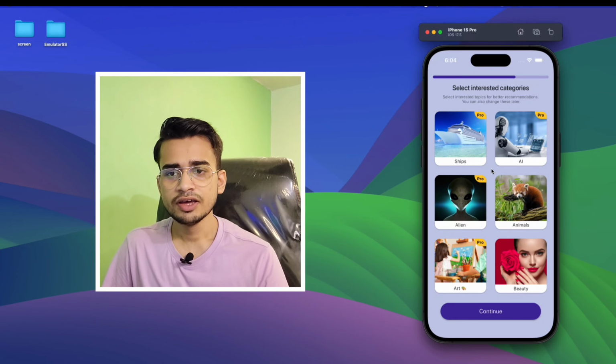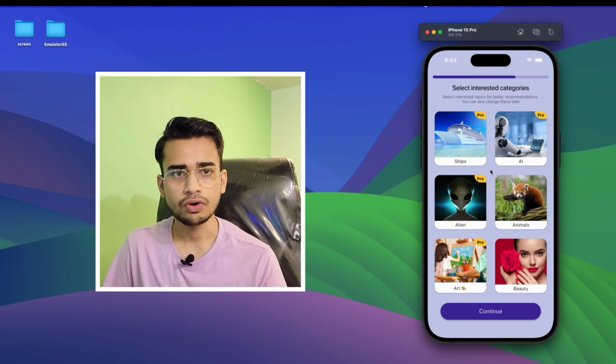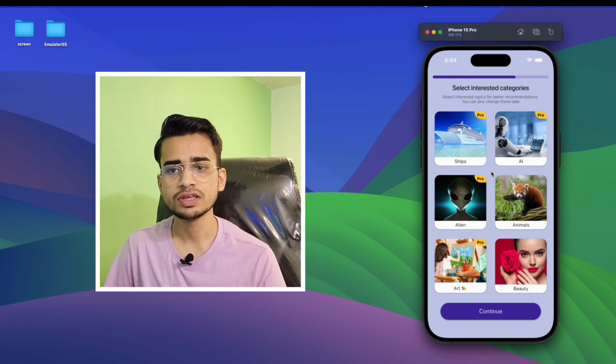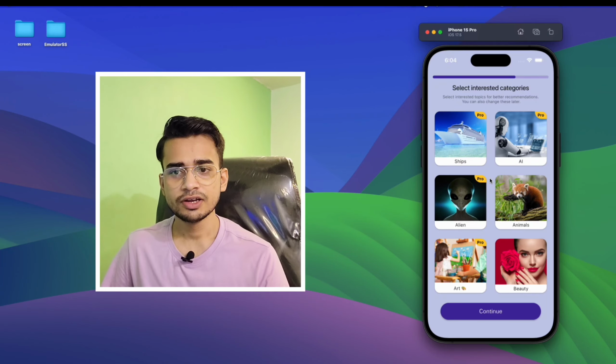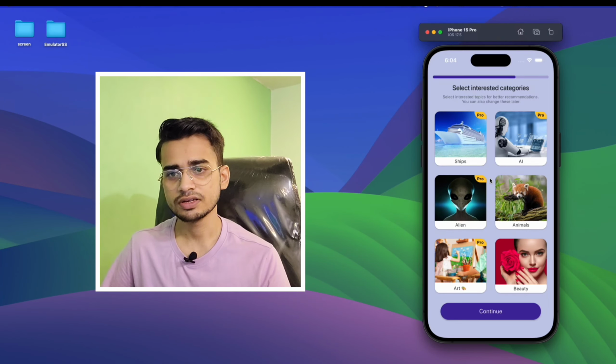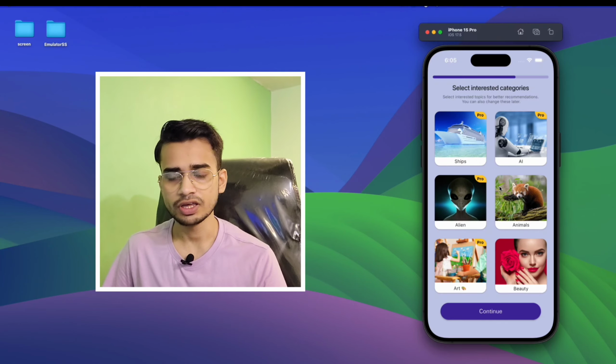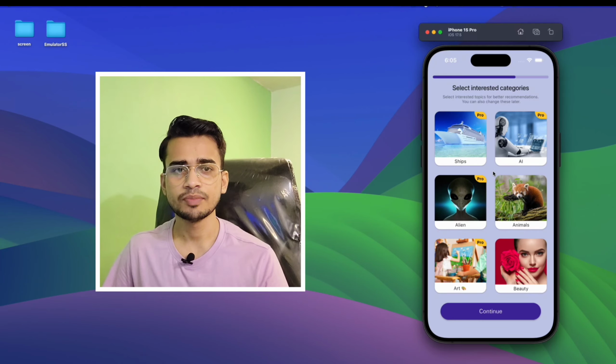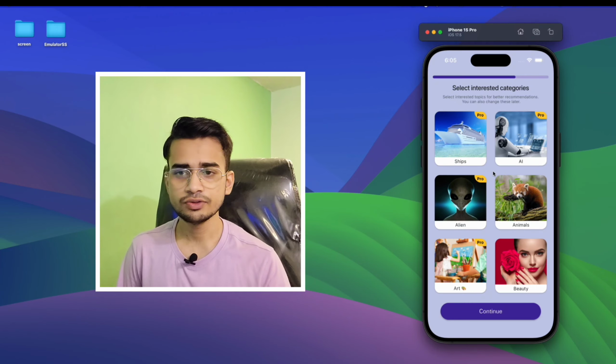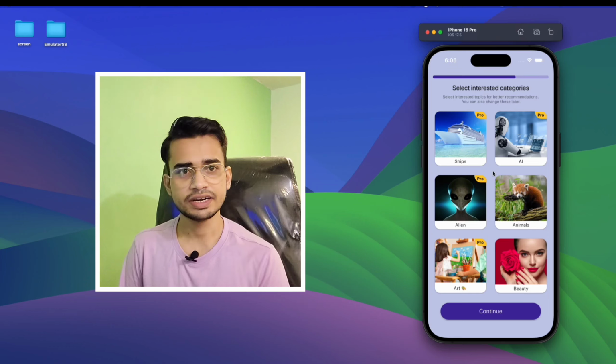Like let's say you are building a book or book summary application, then you have to include select interested books or something. So based on your requirement or your application content, you have to provide the screens in the onboarding. My app is about micro learning, that's why from the starting itself, I am motivating user about learning, gaining knowledge, these kind of things.